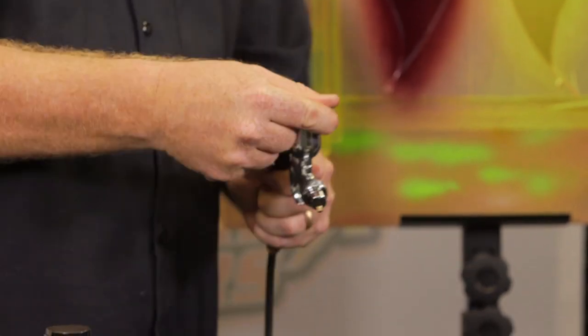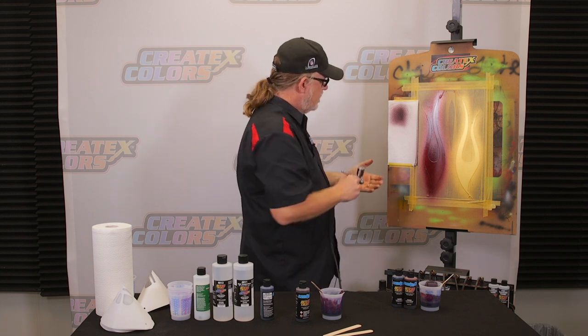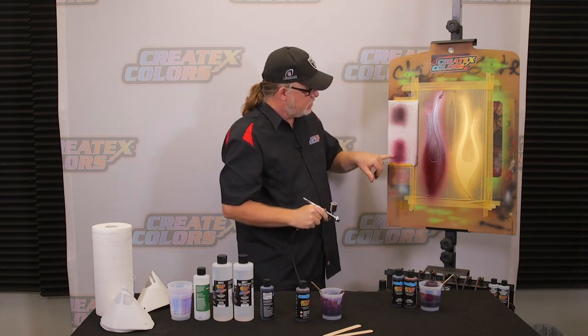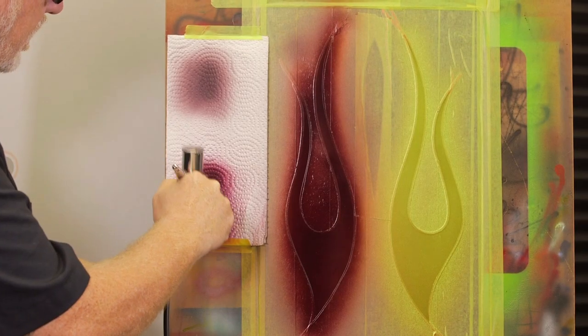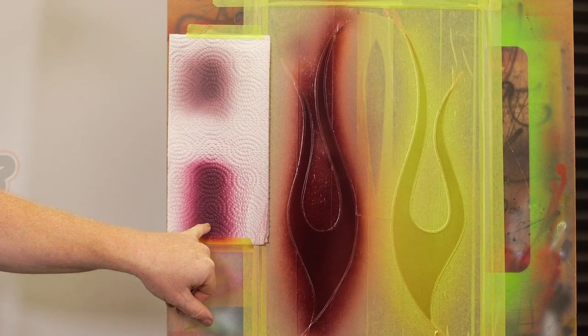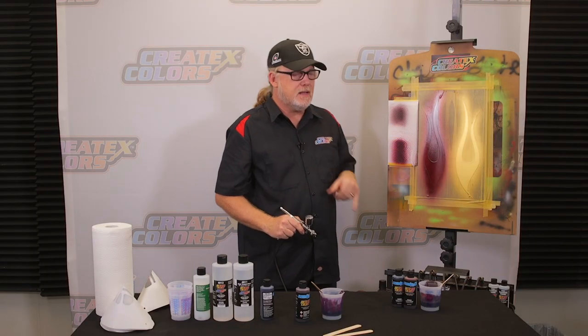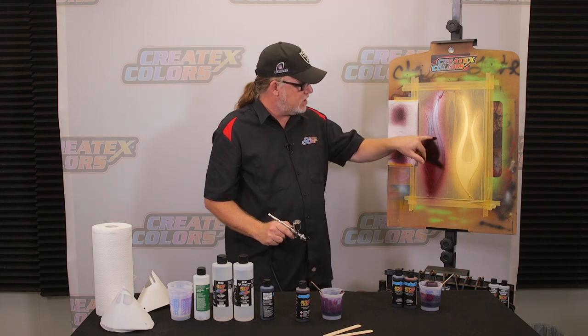Now, before I spray it on the actual flame, I want to see how this color looks. Now, this has no black in it, no candy black. But if you look at that, see how this has much more of a pinky tone, and we're gonna have to really layer it, but see, when we come in and we hit it hard, look what the violet does. Brings in that really dark black. That little bit of a dark blackish tone in there can kind of kill some color for some people. That may be perfect for some people. At this angle right here, this color is killer.